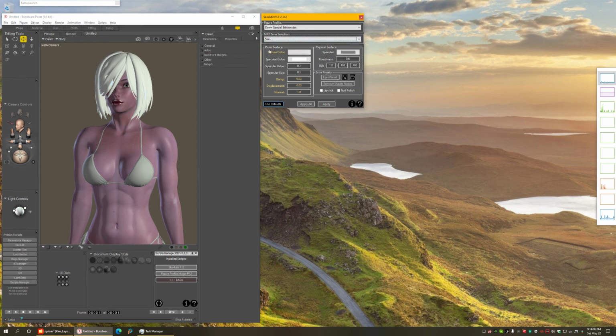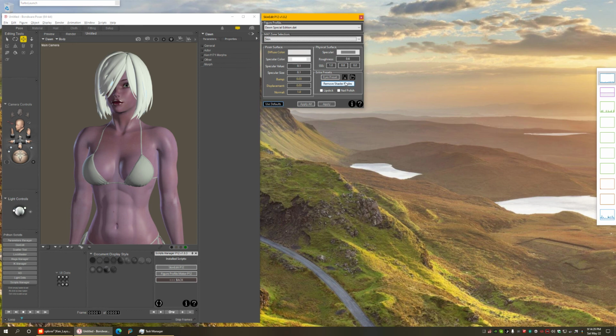I'm just calling attention though that the properties you see here in the physical surface, not all those showed in gold here or in yellow are shared between the two. So if your root node is physical surface, you're going to edit those here and also the ones that are here in gold.